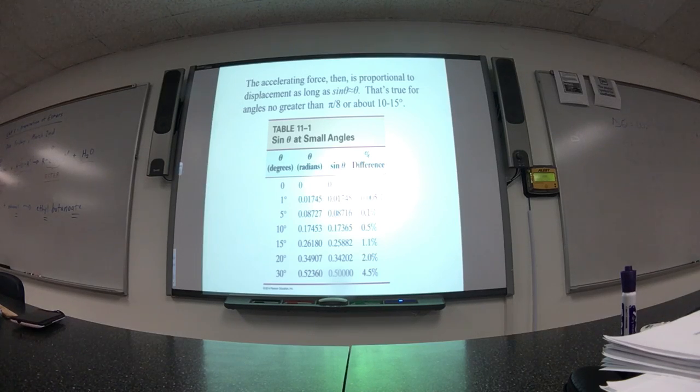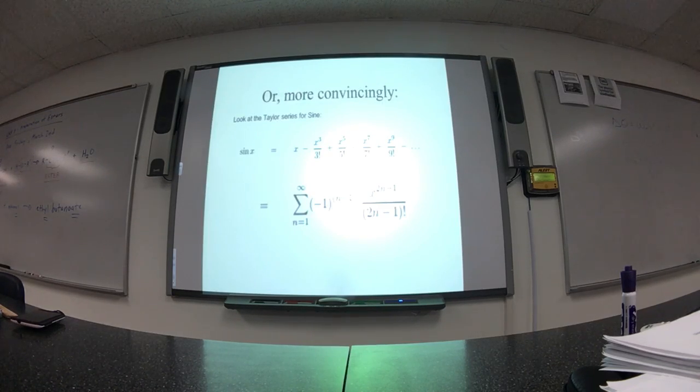And the reason why that works is because of that Taylor series of sine. Look at that first term: sine of x could be approximated by x if the x's are small, when the terms are small. If you start putting in bigger terms, that's why we have these bigger terms here.